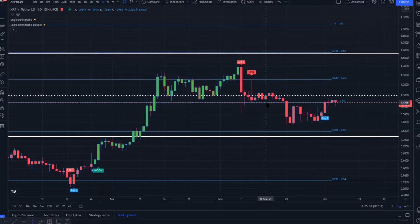We have $1.03 as a key level that we should consider moving forward, which is currently the 0.5 Fibonacci level. Price action interacting with that moving forward is going to be very significant for us. In addition to a key level suggested near this phase of consolidation here, $1.09 has proven to give us a hard time in this area and could cause some continued sideways or another break downward.